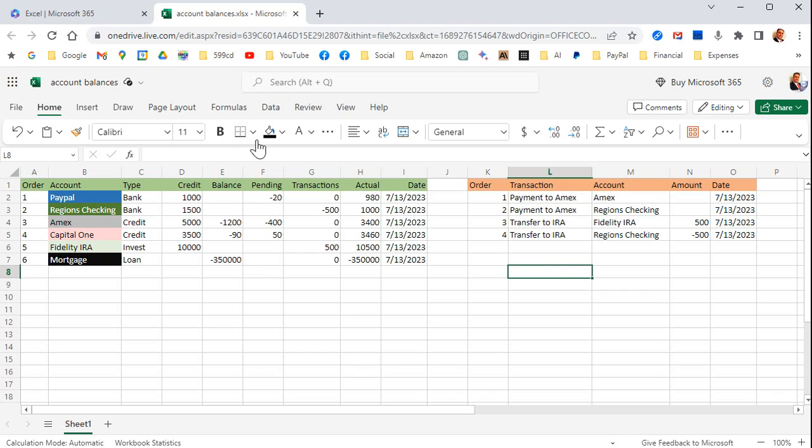Now, I don't want to have to pick those colors again because I already got them. So I'm going to take this Amex color and use the format painter, this guy, and paint over this stuff. Just these. Okay? That makes it easy to see pairs. And then I'll do the same thing with Fidelity, right? Here's Fidelity, format painter, and paint over these guys.